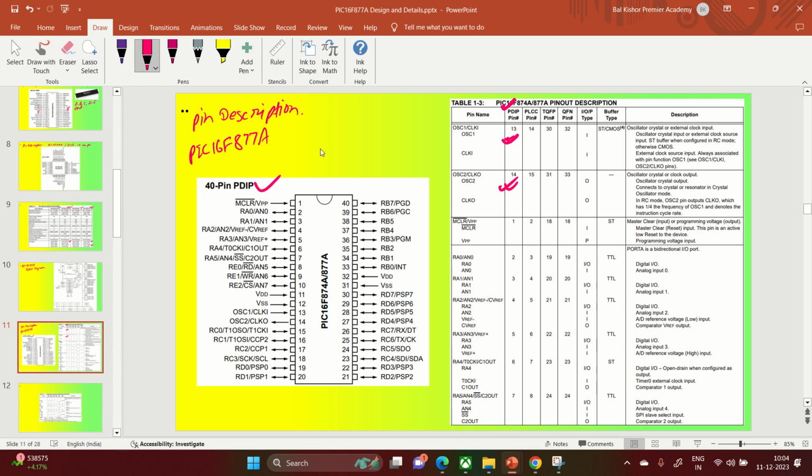So in the PIC16F877A microcontroller tutorial, what we will be seeing next is the schematic design, okay?